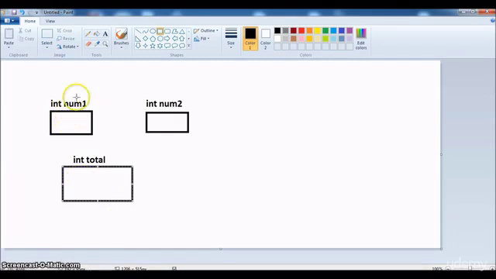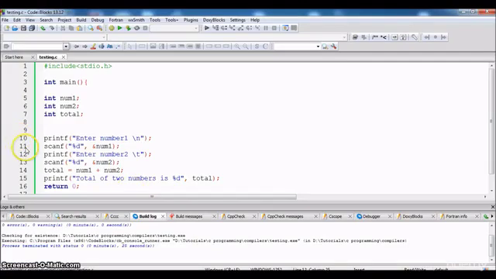So when we enter a number using scanf, it will get stored. Let us see in the code. In line 11 we have written scanf %d and &num1, and &num1 is specifying the address of num1.